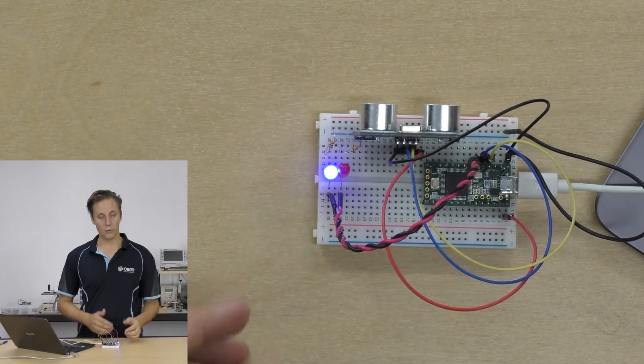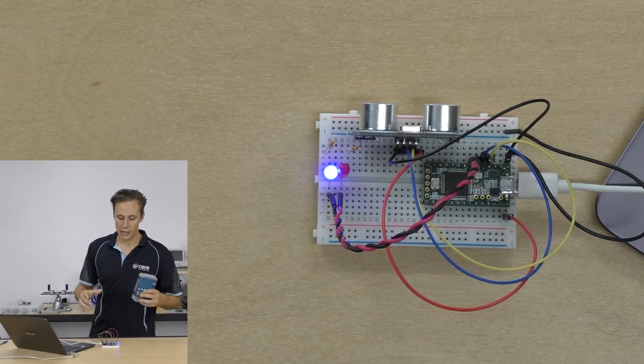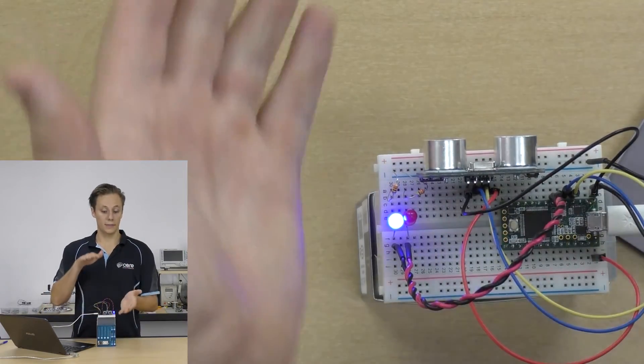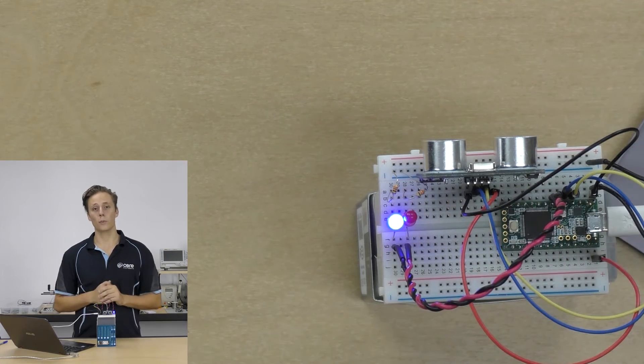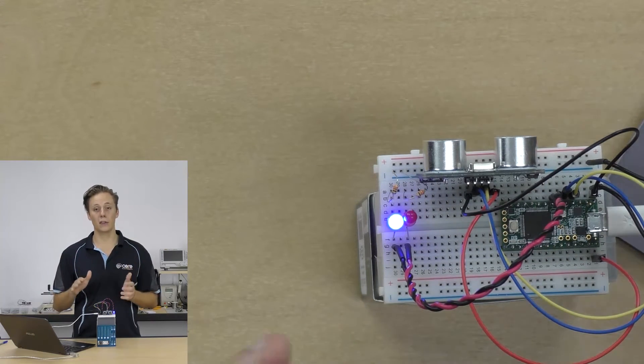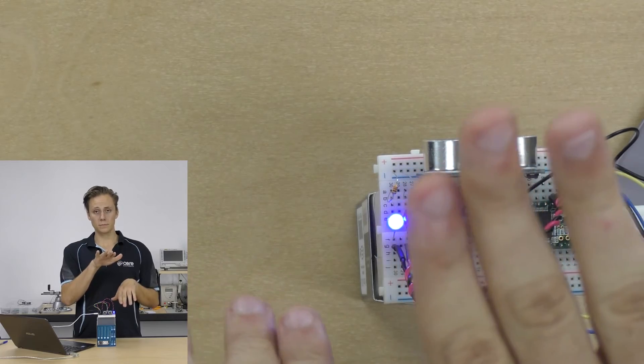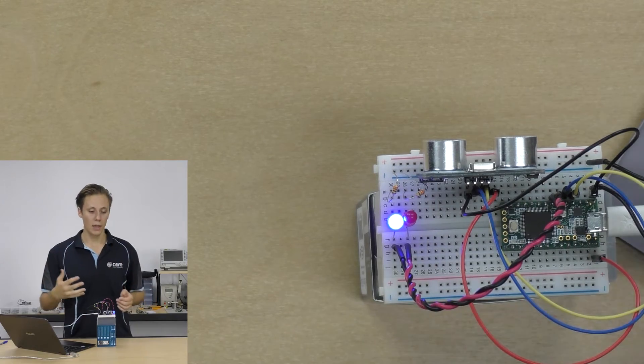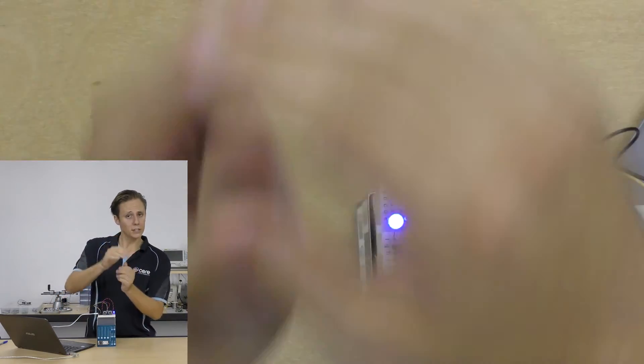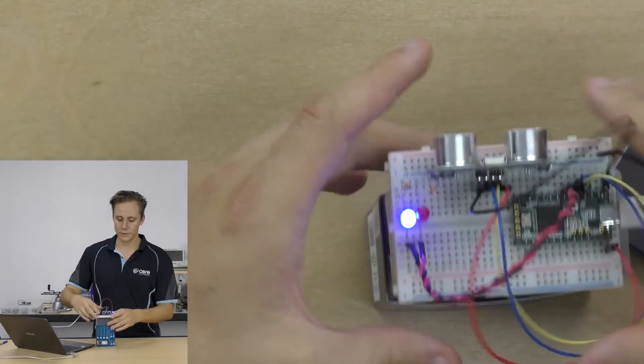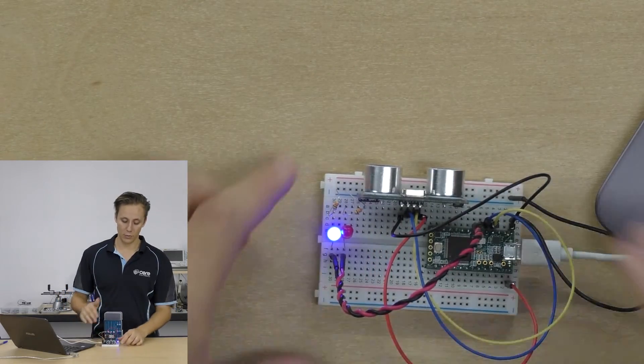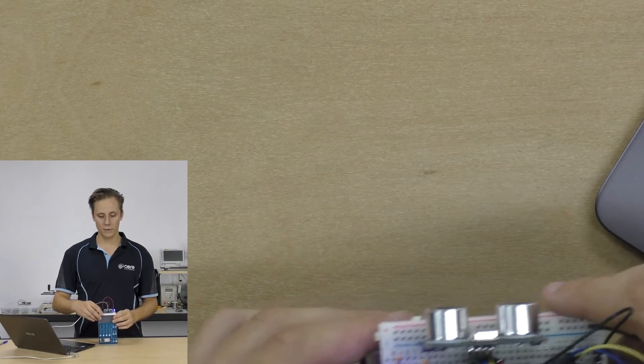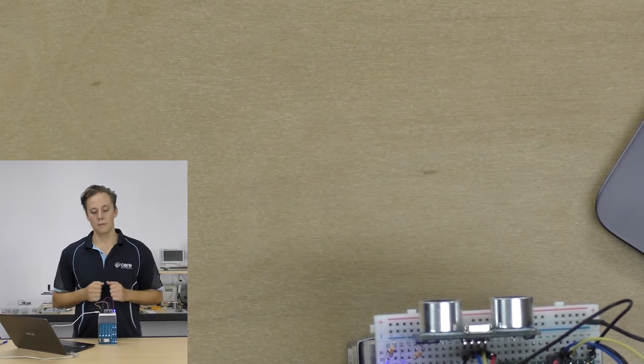You can see that I've got a blue light and a red light. Now I'm going to prop it up on something. And the reason for this is that from where the emitter is propagating that sound from, it has a 15-degree angle of a working angle where it will emit. It goes out into a cone shape. So it's not a direct line of sight. If I were to put it down on the table, for example, it would actually pick up that table, which isn't what we want. So putting it up on a higher surface just allows us to ignore that flat object.